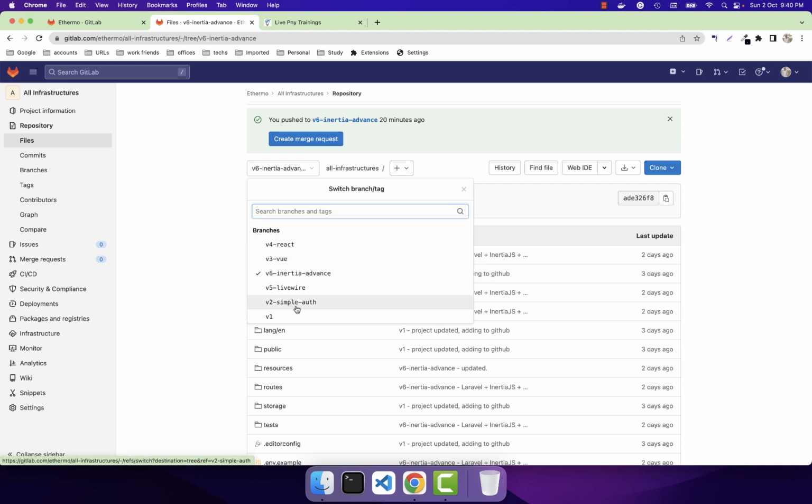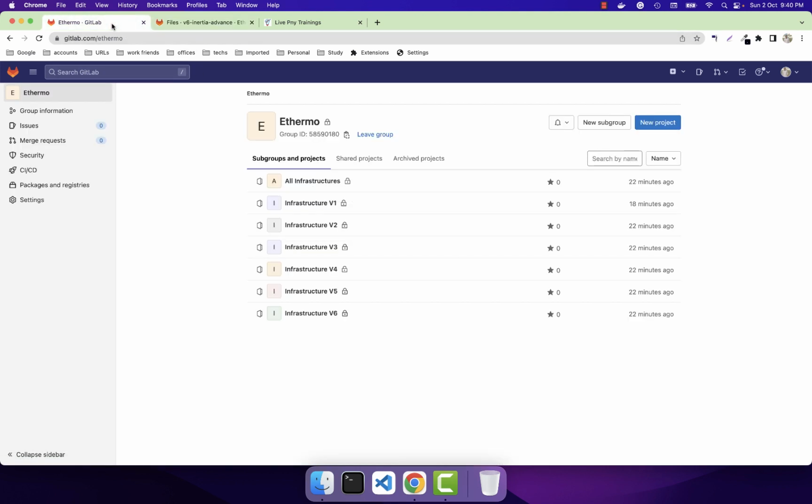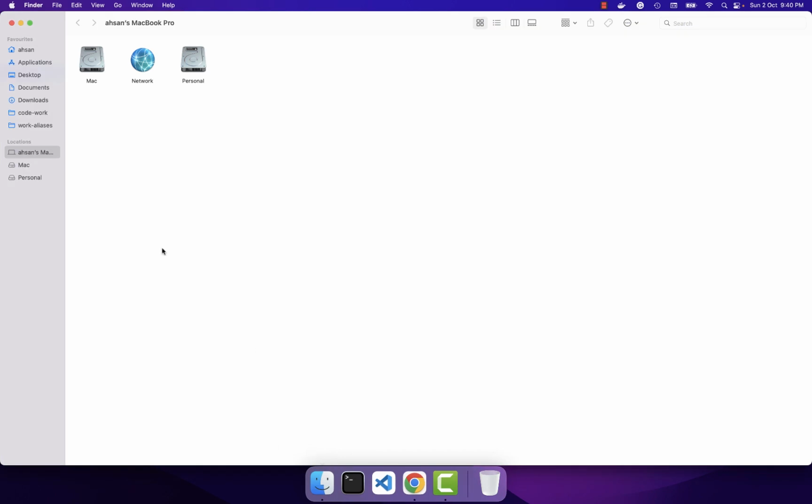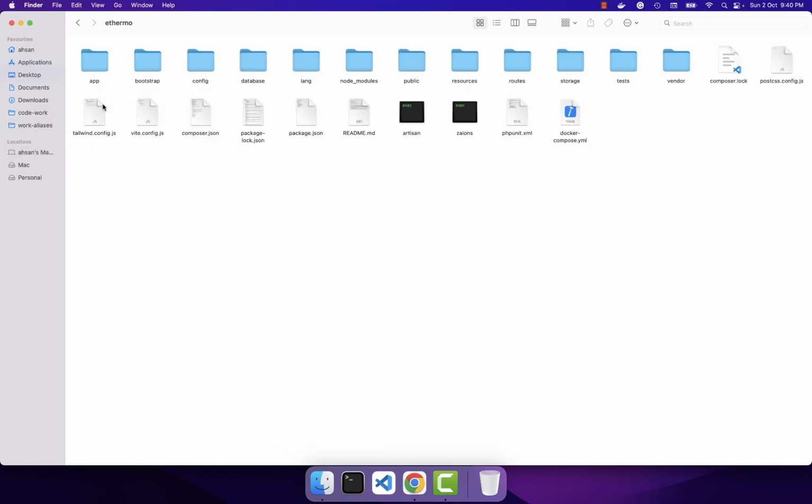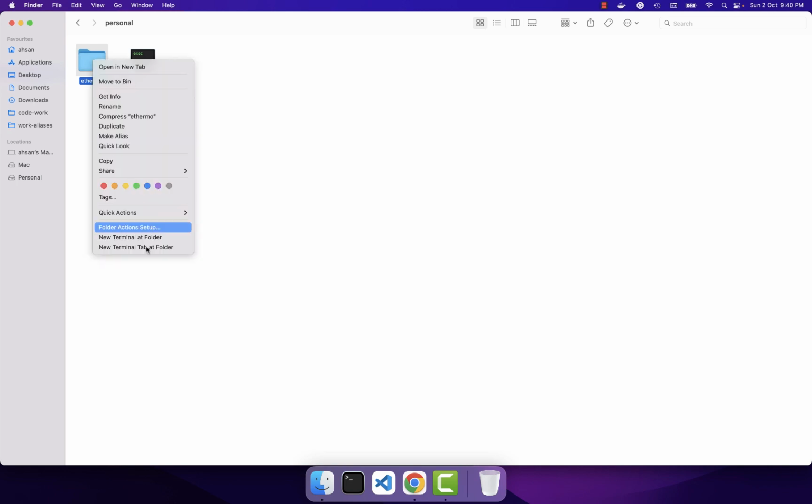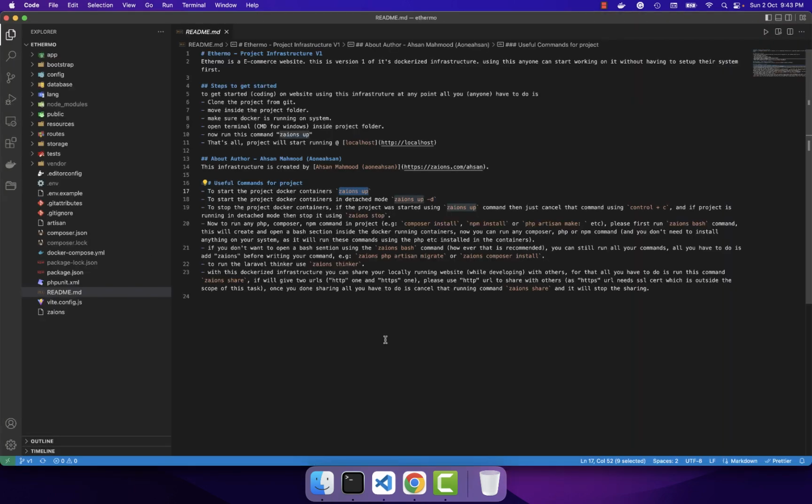And that's pretty much all with the repos and GitLab as well. Let's move on to the actual fun side. I will demonstrate the working of it. So if I open this in here and open it in VS Code as well. In order for them to start the project, all they have to do is run Zion's app.